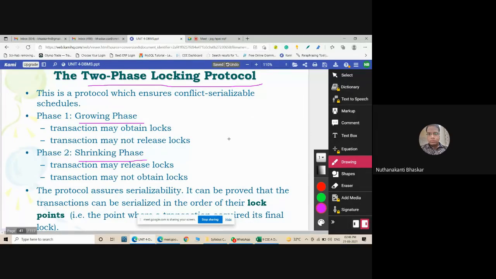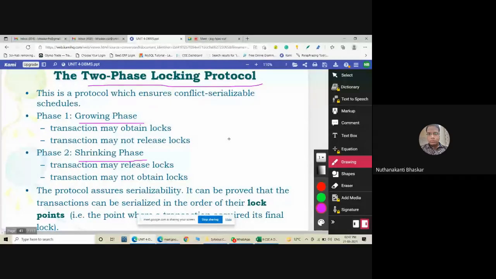Here, two-phase locking protocol contains two phases. In the first phase, we are going to acquire more locks. In the second phase, we are going to decrease the locks, shrinking the locks. So these are the two things you must remember. If you are in the first phase, then always you go for locking. Every time you need to lock. Don't go for unlock, that is when you come to the shrinking phase. In the second phase, if you are finishing your transaction, then always you need to remove the locks. Don't take any new lock. This is the two-phase mechanism we need to use. We can achieve a good mechanism compared to the previous one.